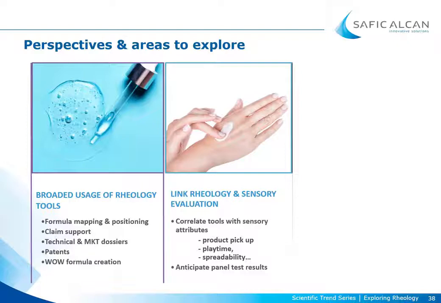Which parts of rheology and tribology measurements actually correlate with attributes such as product pickup, playtime, evenness of the application, coverage, spreadability? Imagine that some of these tests, which take between a few minutes and an hour, can correlate with what we see in a 4-week usage panel with 50 people. That would be wonderful. Some universities are involved in this area. I'm thinking about the University of Le Havre in France, but a lot of work remains to be done.